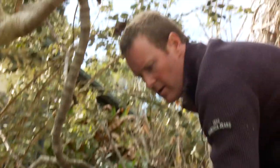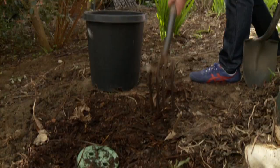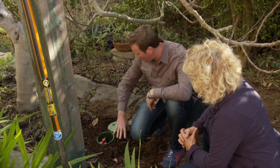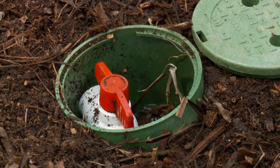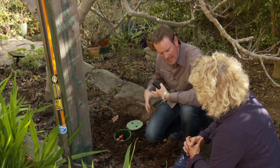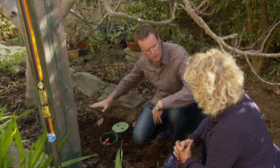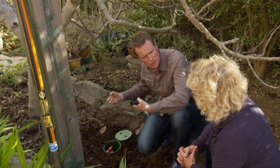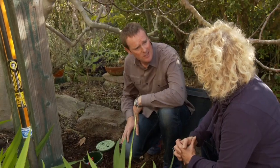And what about the mulch? Why is there mulch around it? So mulch is important. In a way, it acts as a sponge for our greywater system. The water can flood this basin and really be absorbed by the dry matter in the wood chips here and other debris that you can see. And it helps disperse the water around the feeder roots of the tree and holds it there for a good amount of time and releases it slowly into the soil to add nutrients that the tree needs to grow.